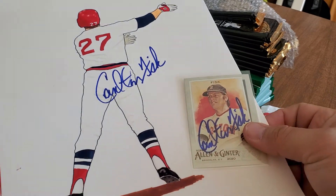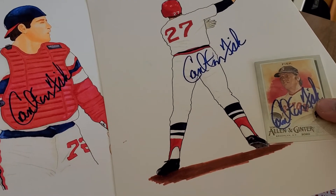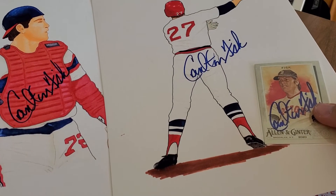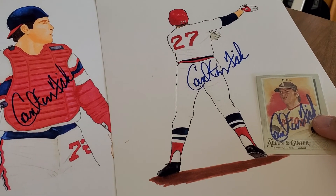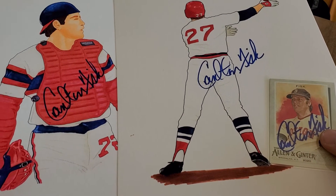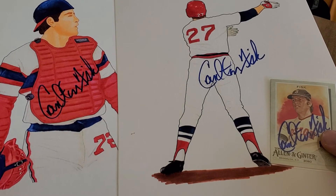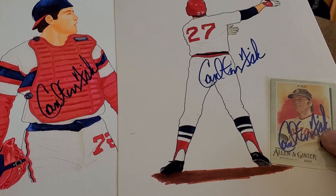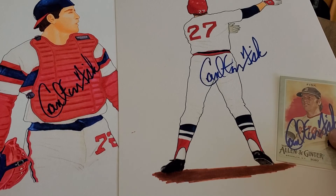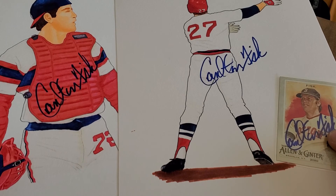Wowie wowie wowie! Let's put them all together, because this was a big one for us. There's still another big one out, but this could be possibly one of our biggest ones ever — three Carlton Fisk! Awesome sauce! We appreciate you guys clicking. We hope you're enjoying these drawings coming back autographed. It's gonna be really fun getting them framed up and put in the man cave — we don't have a man cave just yet, but we are gonna have one soon. Appreciate your time watching!